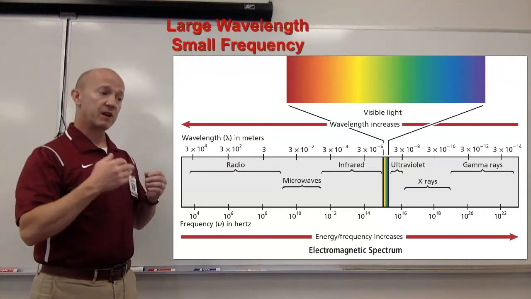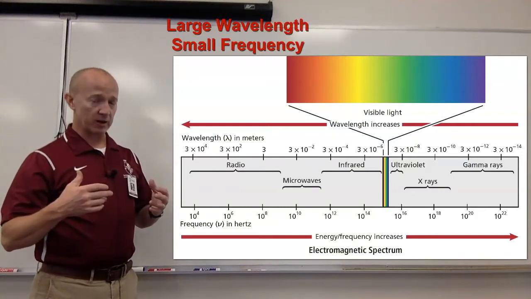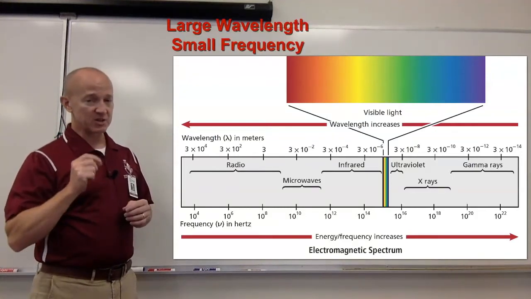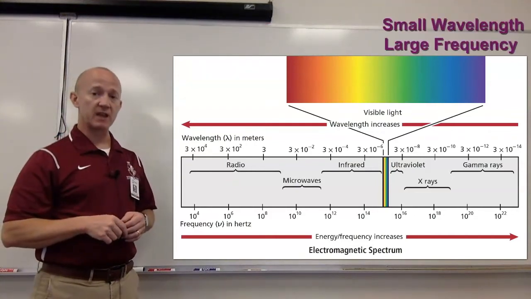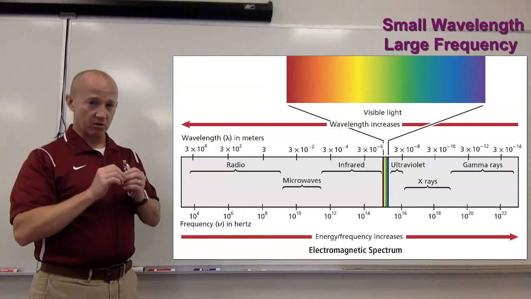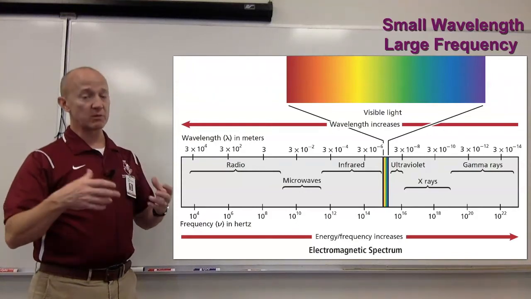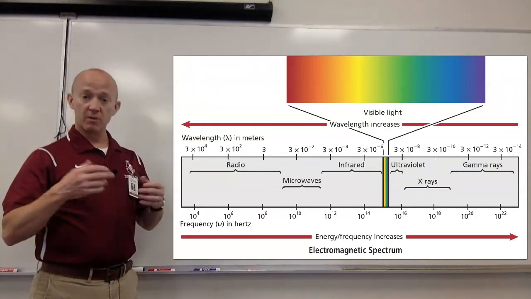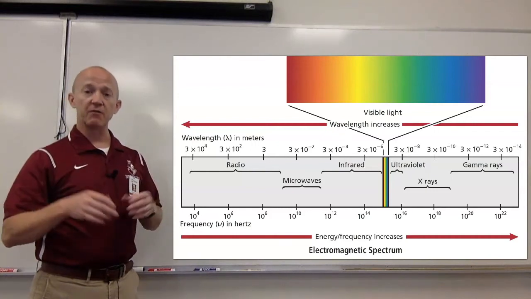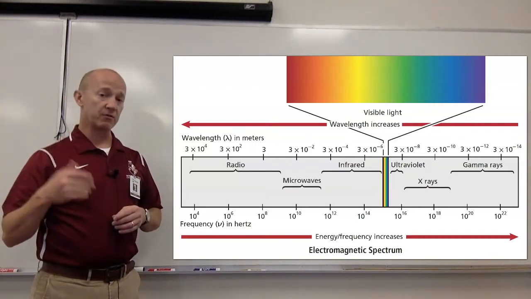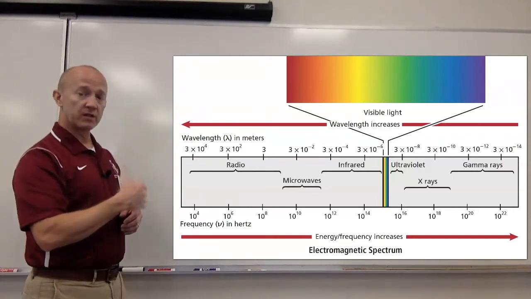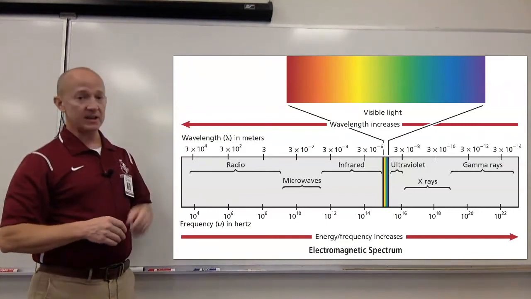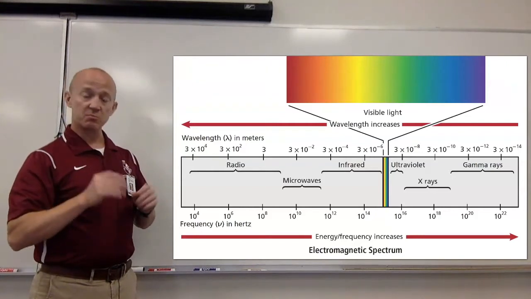As we view this picture from left to right, the part that we see over on the left are very, very large wavelength waves, but with very, very small frequencies. But when we go to the other side, we're talking about waves that have very, very small wavelengths, but extremely large frequencies. Remember our relationship, the inverse relationship between wavelength and frequency. So, on this end, large wavelength, small frequency. On that end, large frequency, small wavelength.